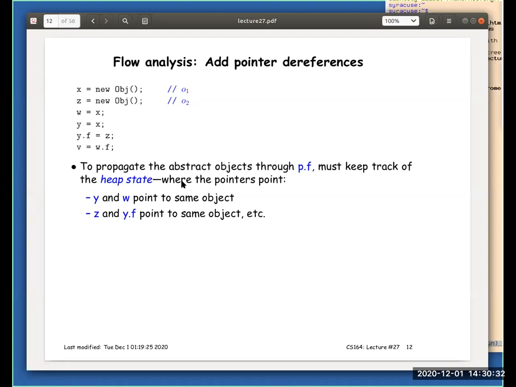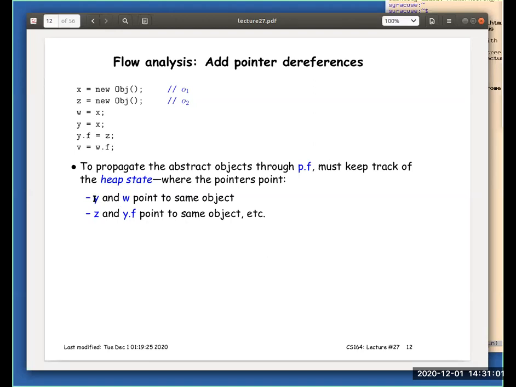There are multiple objects, but since they're all the same type, for the sake of this analysis, that's really all that matters. We don't really care that they're different objects. What we care about is what their type is. So if we're going to analyze a program like this, where we've assigned to fields in the heap, we're going to have to keep around some notion of abstractly what's in the heap.